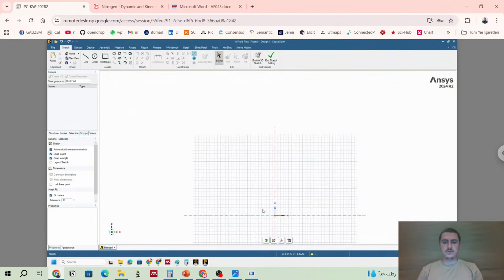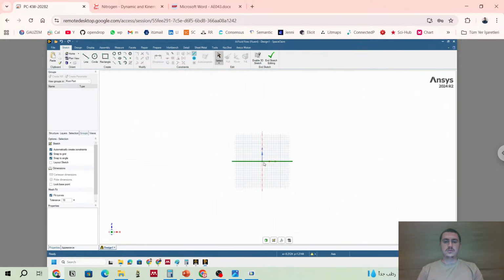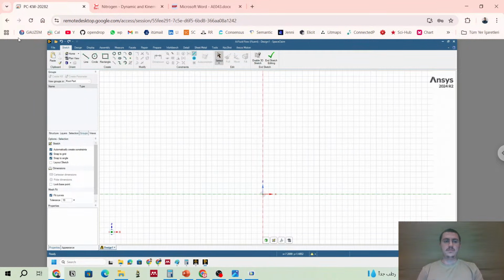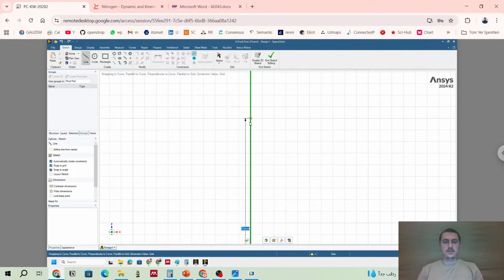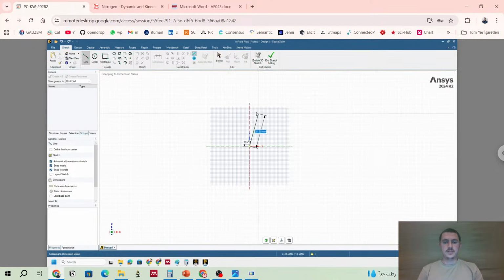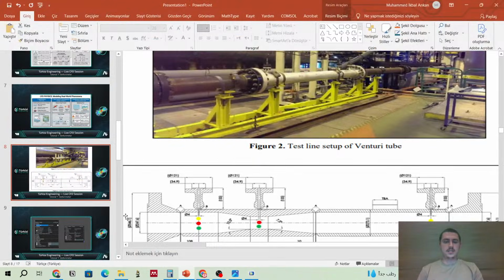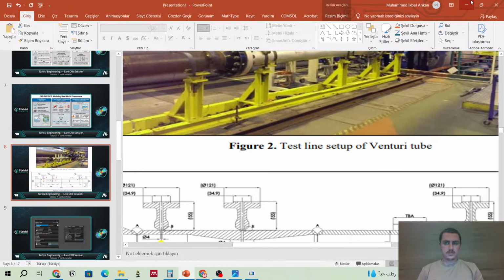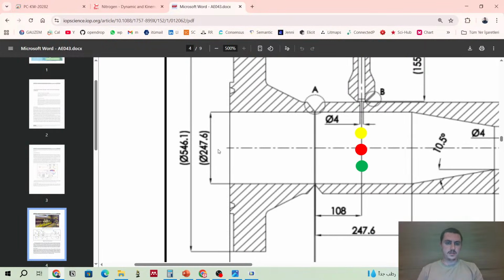Z should be above, like this. So we have the sketch. We just take a line, then start from 0, 0, from our origin point. Then I will check the dimension from here.